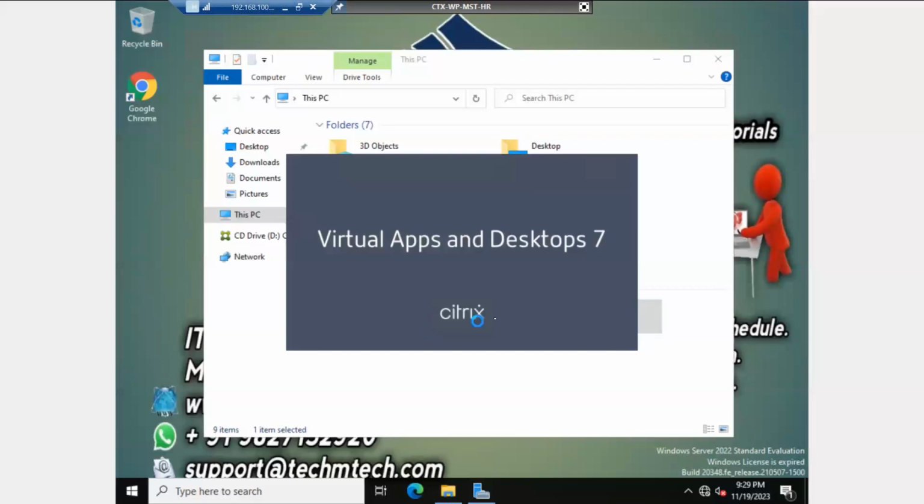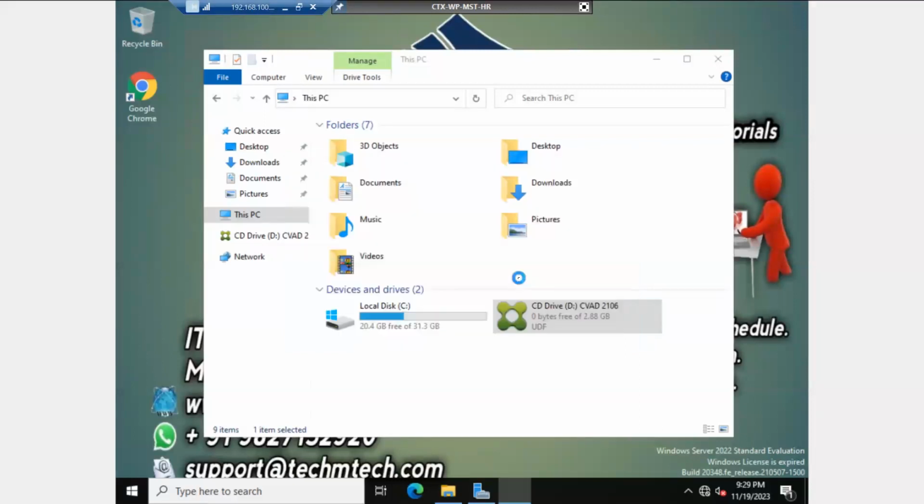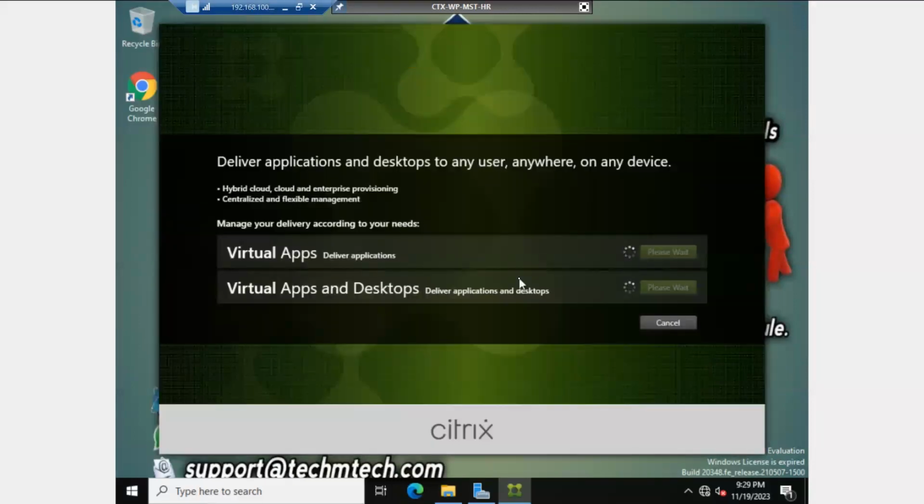Now you will see, we'll go with the second option. I'm getting confused here. We cloned the devices, and then on top of it we installed the application. Till then I understood. After this, why are we mounting the Citrix ISO media? I will show you.